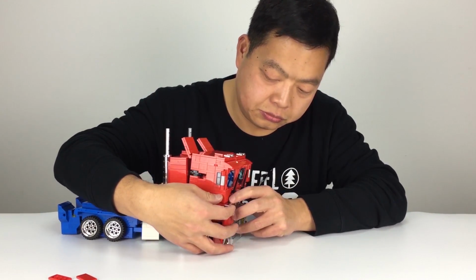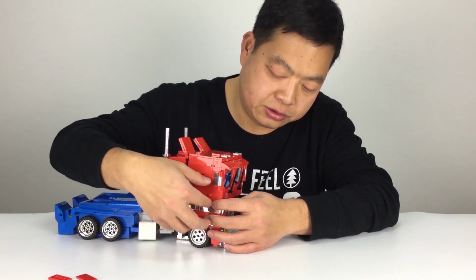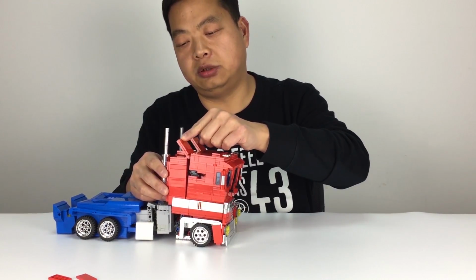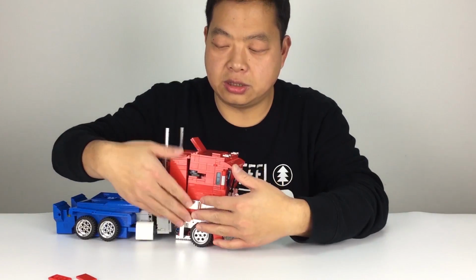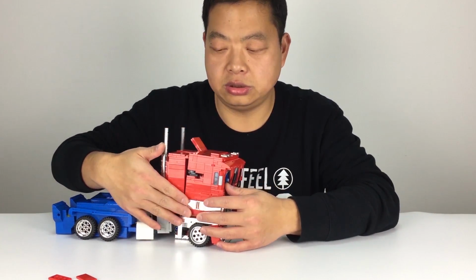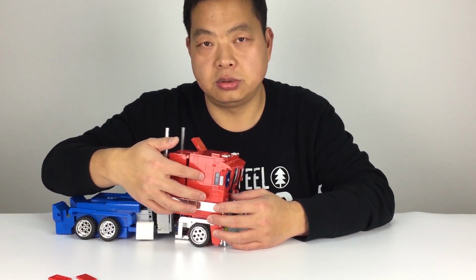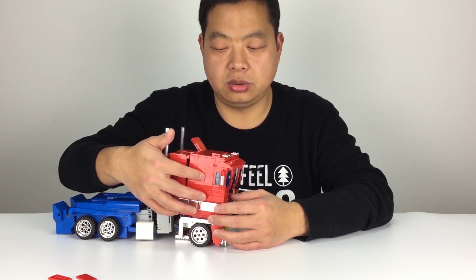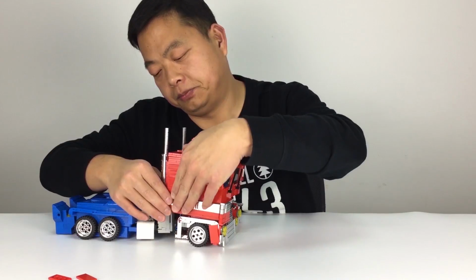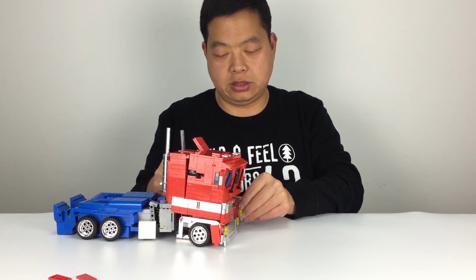Hear the click. Then everything is okay. Then you close that cover, because from the side or from the top, it will be a flat plane, except this hole is for the arm rotation, so nothing can help on that. And we do the same thing at the other side.